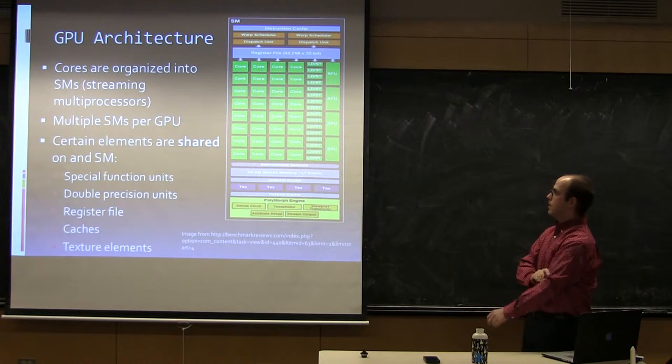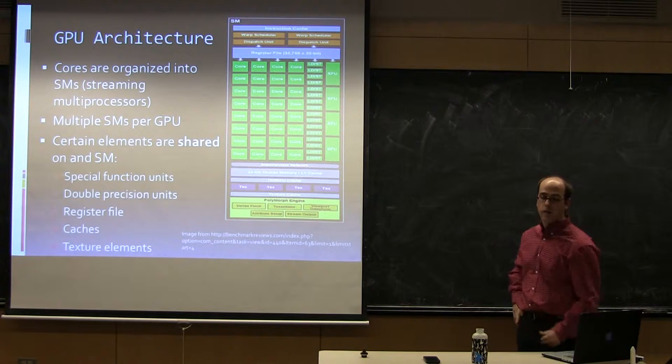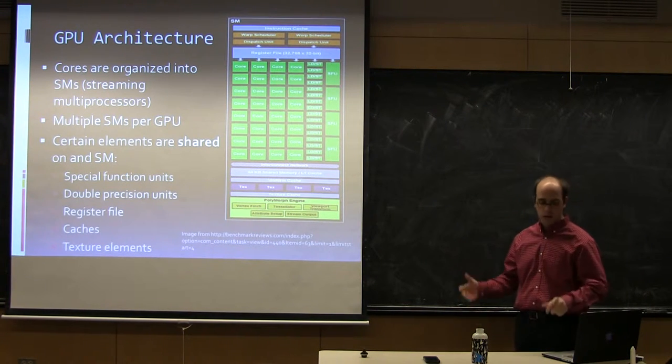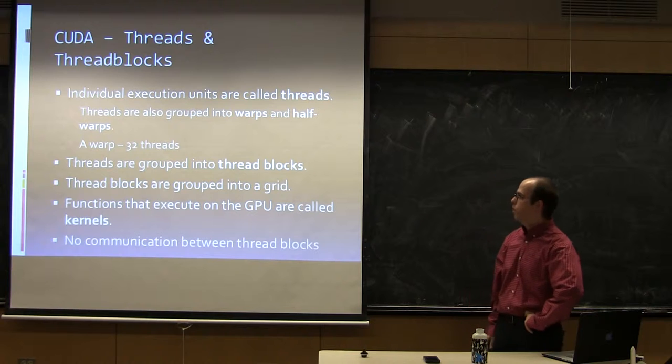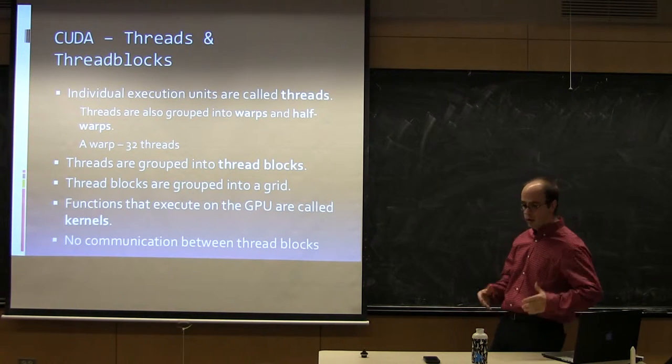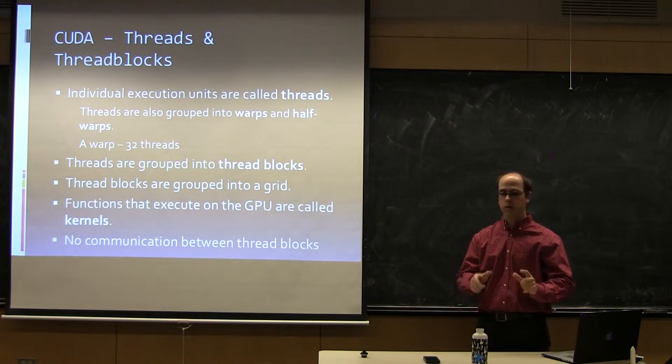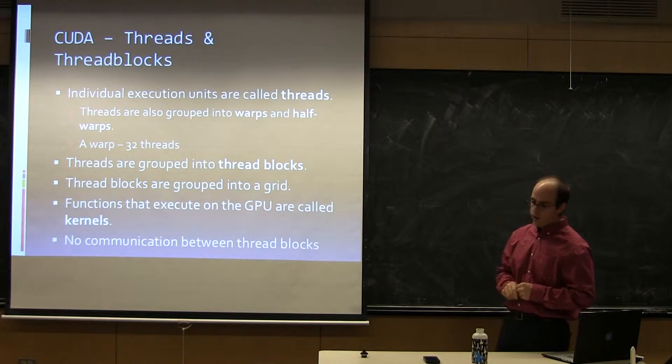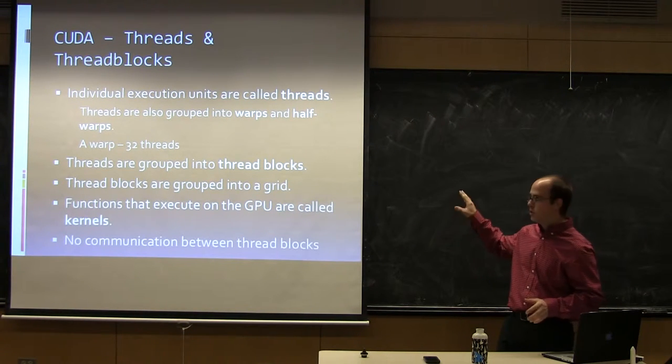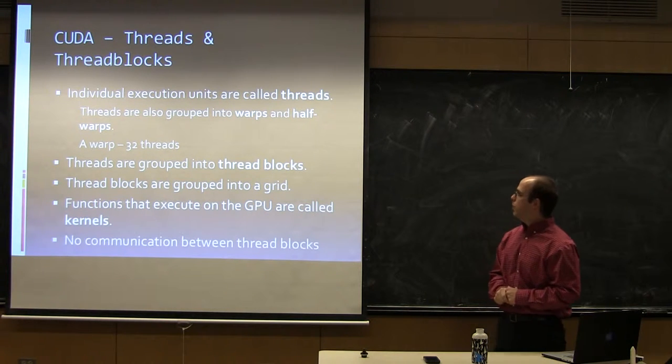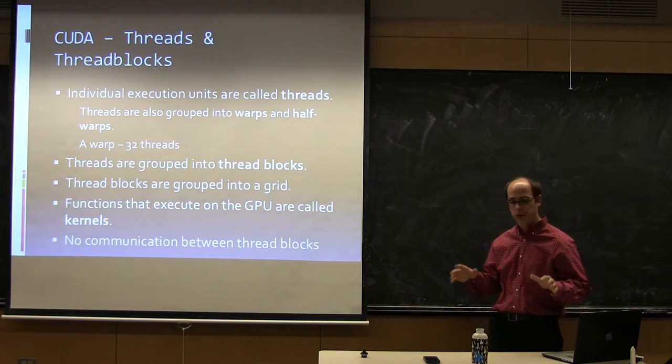So we have 32 cores in this single SM. Let's say we have 16 SMs. So we have 2 to the 9th cores. It's a lot. So how do we organize all that stuff? Well, what CUDA does, and this is pretty CUDA specific, is we group all these things into threads, thread blocks, and a grid. A single thread is an individual piece of execution that runs on a single core. So when you turn that crank, one of those cores is executing an add instruction, multiply, divide, that's a thread. Threads are logically grouped into warps, and that's called warps from previous incarnations of parallel processing. And that matters a little bit for performance. A warp is 32 threads. You don't really have to worry about this when you're writing code, but when you're doing your optimization of your programs, you do.